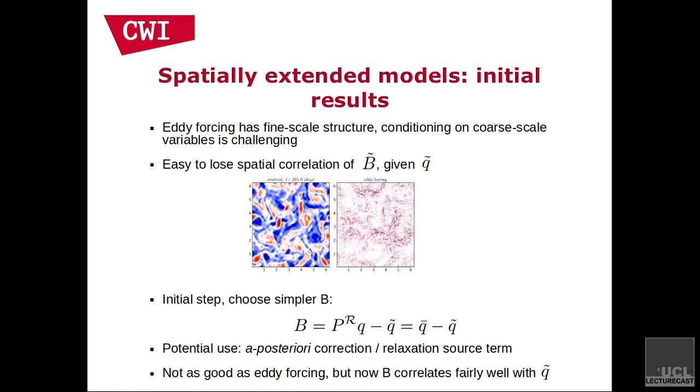And while this is still the ultimate goal, and I have some ideas of how I might do this, as an initial step, what I've done is, instead of this full difficult eddy forcing to observe, a simpler forcing. And so you could think of, for instance, this linear difference over here. So now B is just the full field vorticity, so the high fidelity vorticity data projected onto the coarse scale, so that's just Q bar minus the model's, which is the Q tilde.